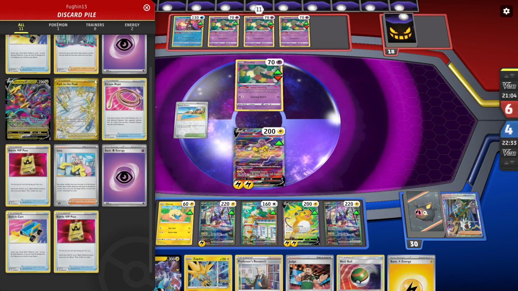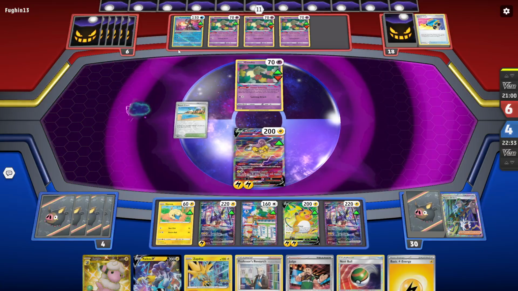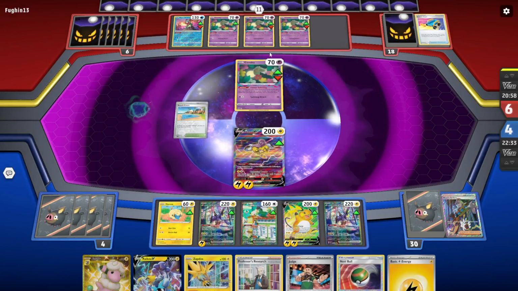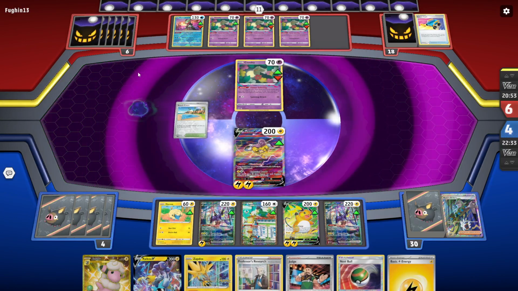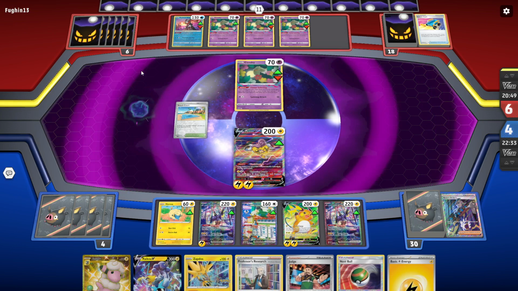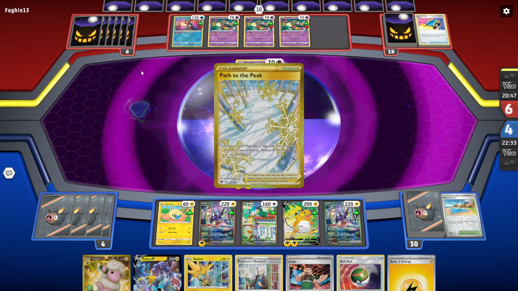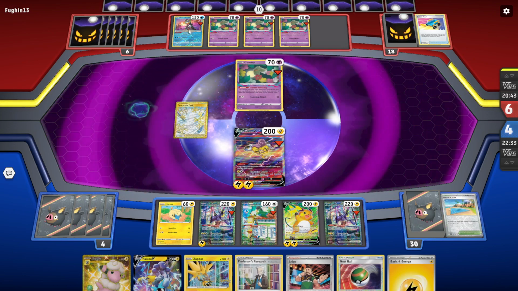Ooh, they did pitch the Roxanne, so that just makes everything 20 times better, because I was actually just about to say, hey, maybe Roxanne could be an issue, but I don't see anything happening over here. 9 cards in the Lost Zone is not the 10 that they want, and they don't have any sort of way to get anything else down. They're just going to place down Path again. Okay, so no more Radiant Greninja as an option.